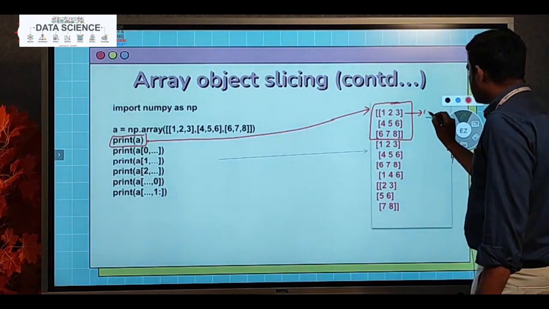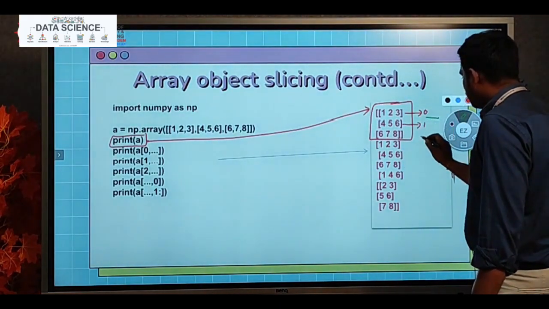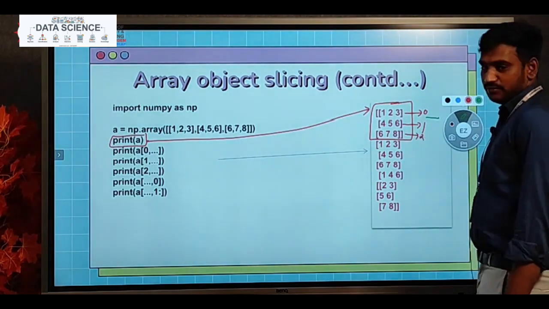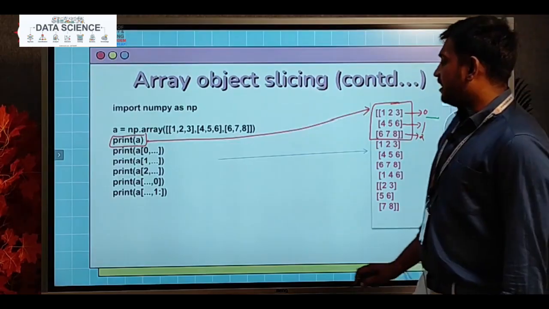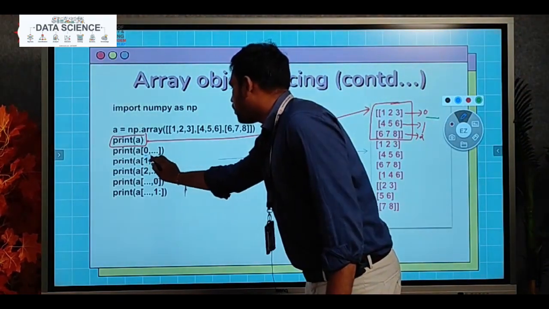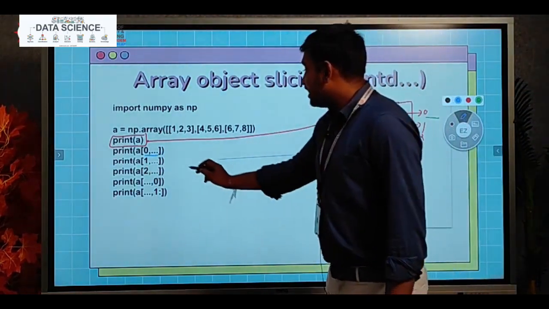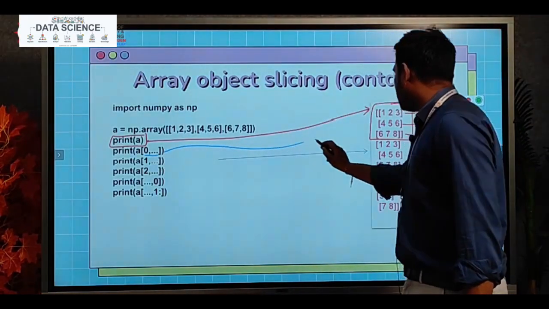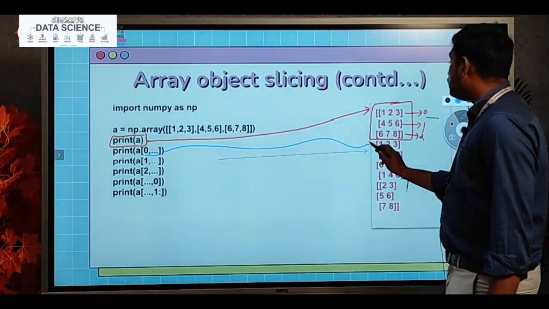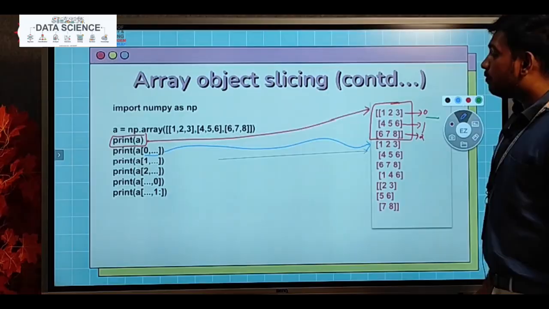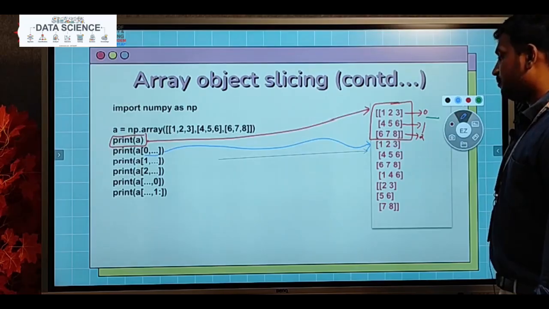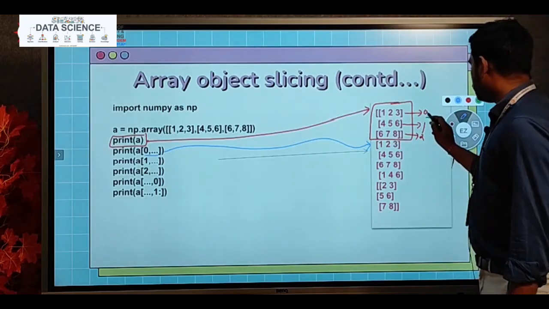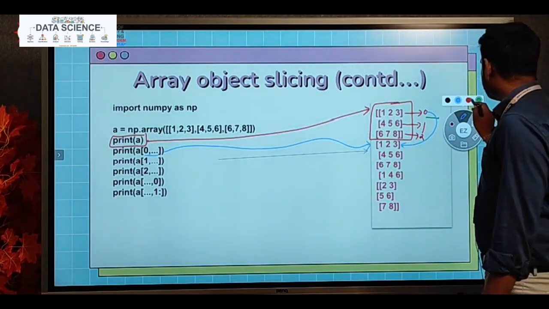This is the 0th index position, this is the 1st index position, this is the 2nd index position. If I write 0 comma dot dot dot, it will print, from the 0th position, 1 2 3, only 1 2 3. So the 0th position is printed successfully.